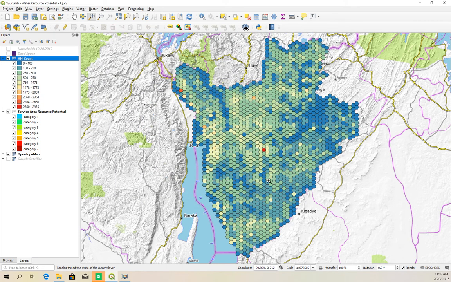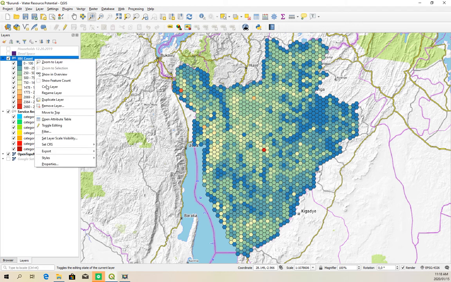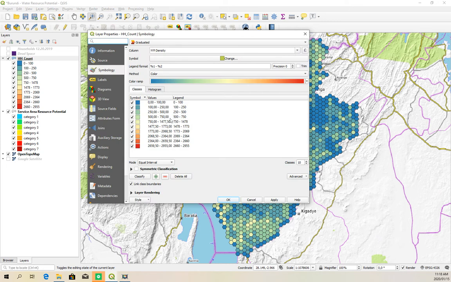But that doesn't display very well because of the categories chosen. So we could just go in and do some further editing, like I was doing just now, where you just double-click under the values section and change the upper value to a slightly lower number, and you can run through and do that for the rest of them as well.